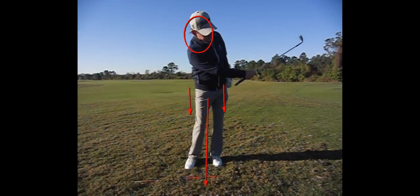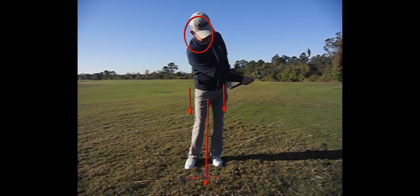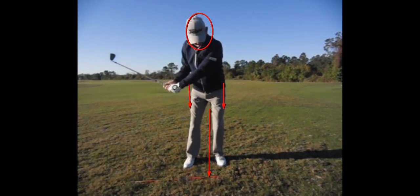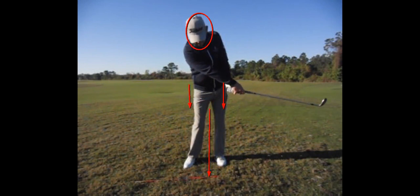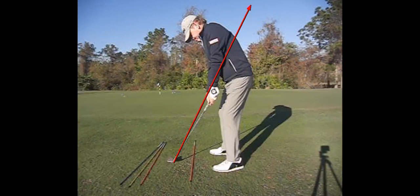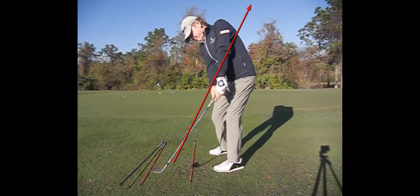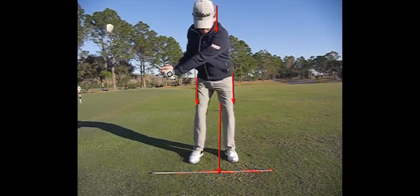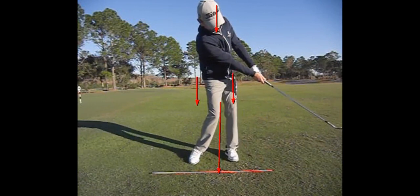That's how intuitive this shot should be. It shouldn't be as awkward as pulling, turning, and trying to keep the face open. It's really a free orbit of the club head — I'm barely holding on to this club, I'm letting the club really swing me. Look what happens when I just let the club have a free orbit. So many people are trying to hit this ball by turning, pulling, and holding the face open and holding angles. But if you look at it face on, as I'm holding this angle and trying to hold this club face open — that's not what happens.